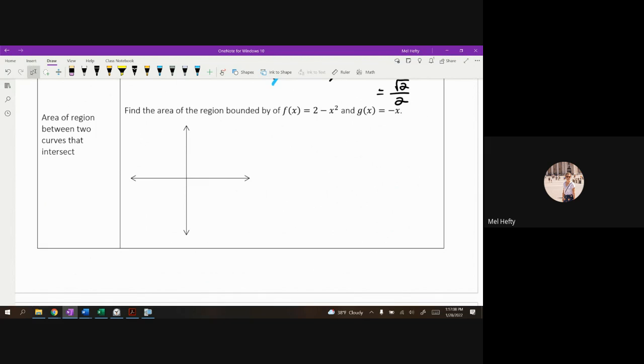f of x is 2 minus x squared. What does that look like on the graph? Parabola. Does it point up or point down? Points down. Where is its y-intercept? All right. What does negative x look like? I don't like the right side of my parabola. Sorry, it was a little fat. Better? All right. Slope going down to the right. Y-intercept? 0, 0, called the origin. So I'm going to just kind of sketch this.